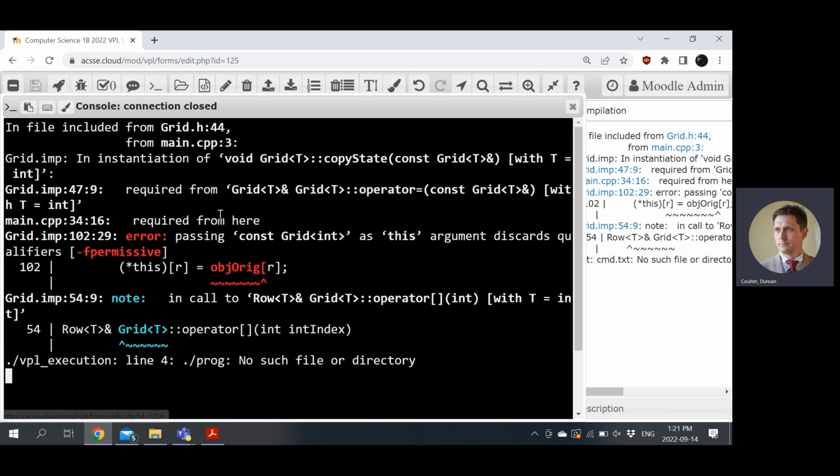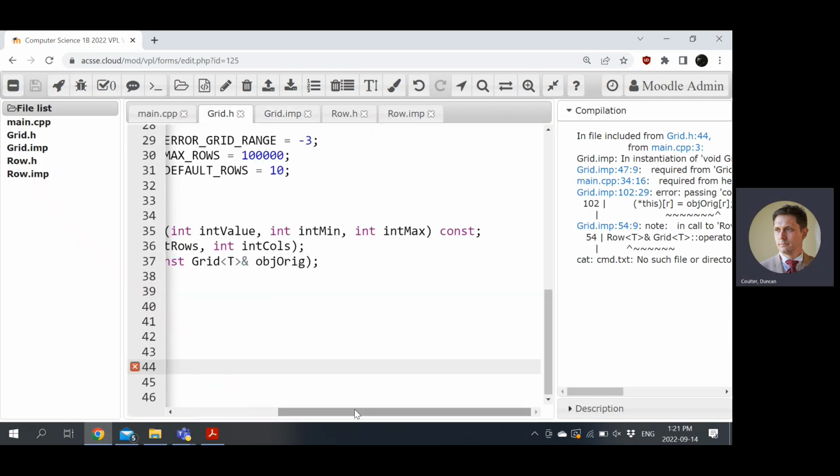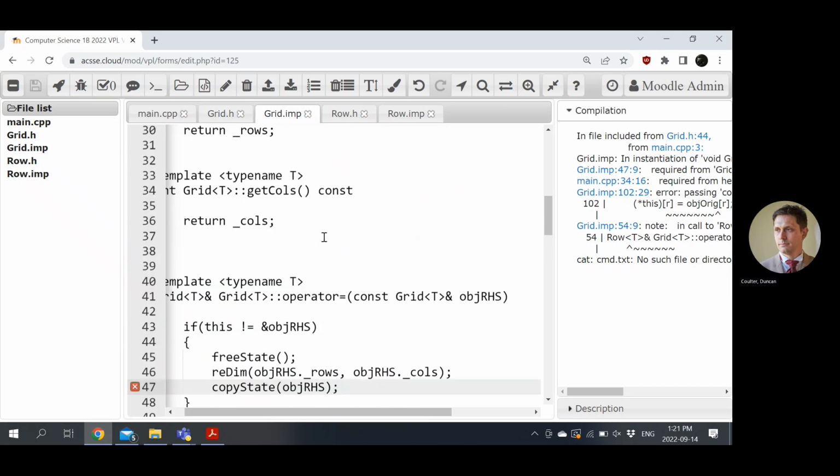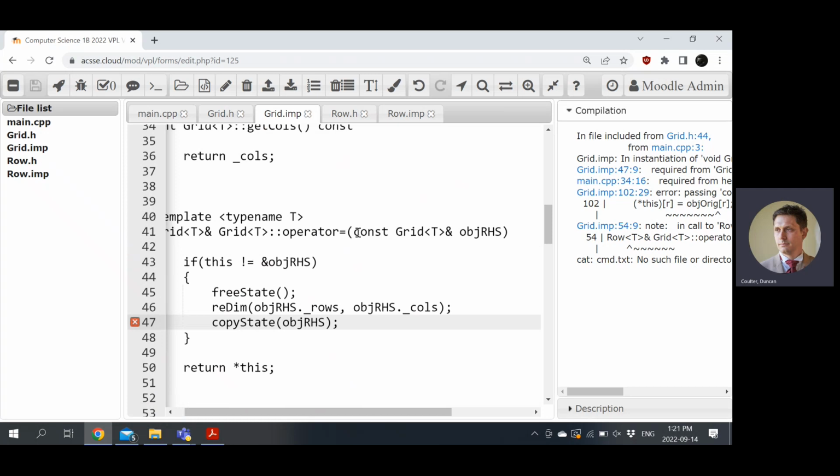Still some issues. It's different ones now. I think it's a similar story for the assignment operator. Let me just check. Yeah, I've labeled this as const, but copy state, no. Where are you moaning?